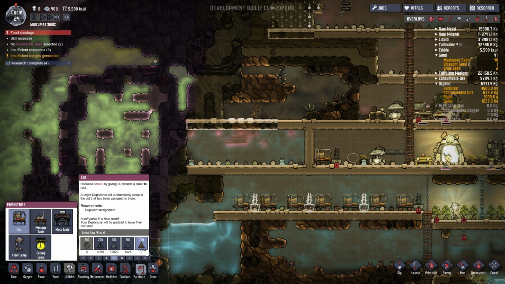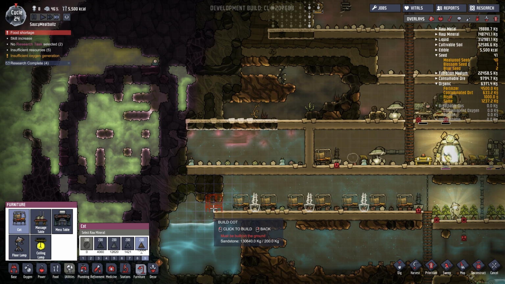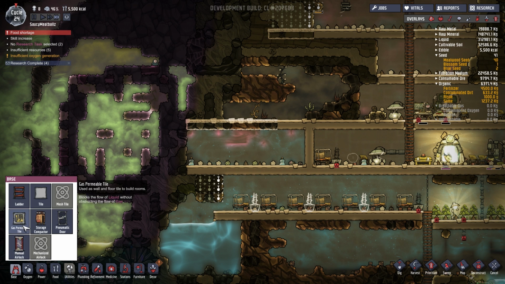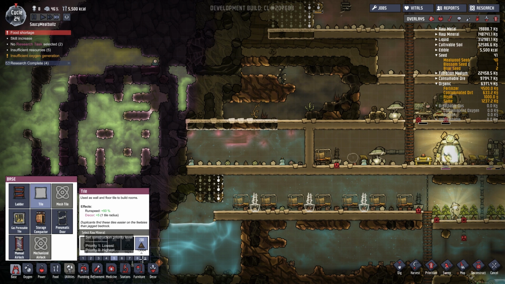Oh, yes, and our research is done as well. Very nice, I like it. We're gonna put the bed here. Okay, that means we're going to have to dig out this area here and put some flooring in. Well, at least 1 floor. There we go.